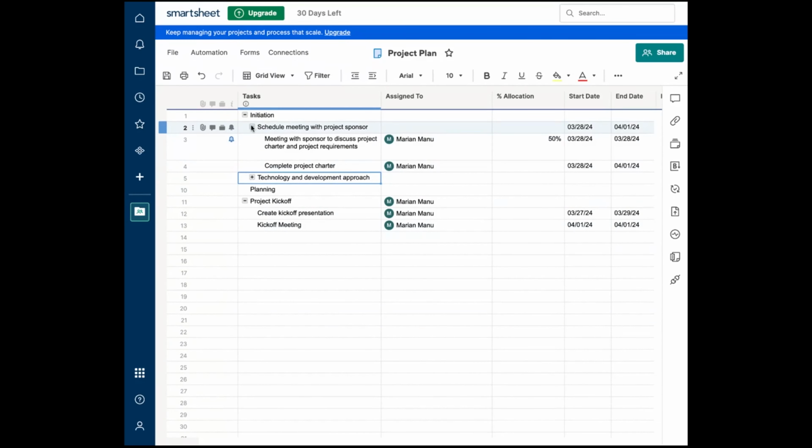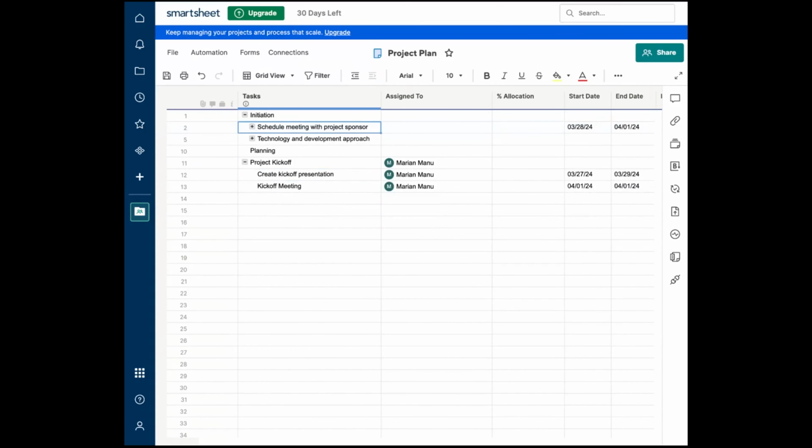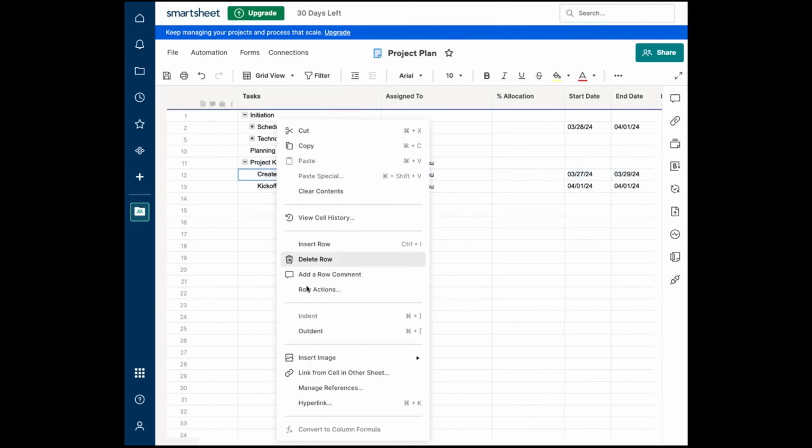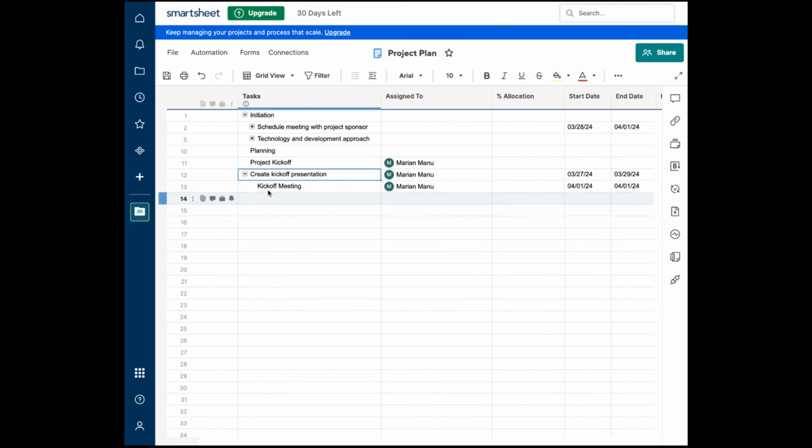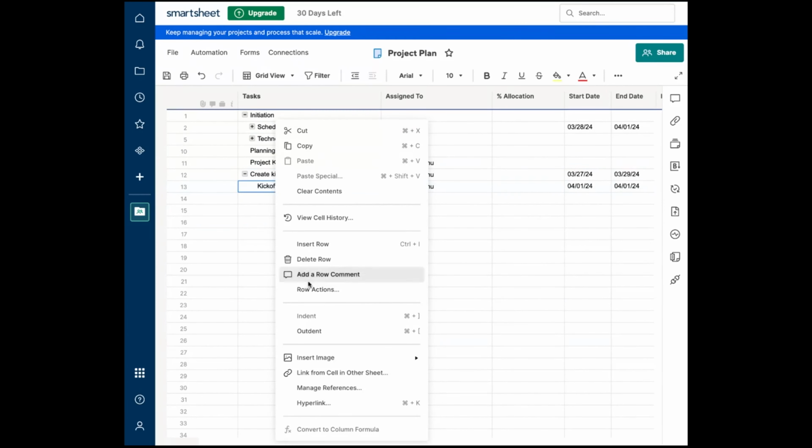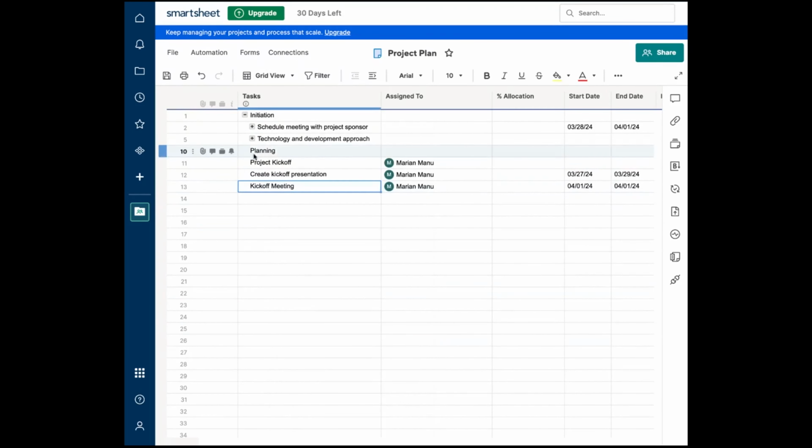Some of this task that we have in the initiation could also go in the planning phase, in all honesty. So it's fine if you, hold on, if you kind of interchange them.